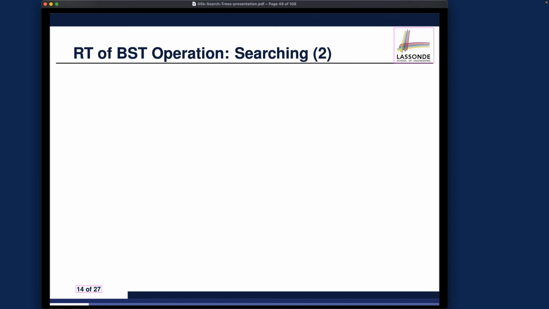Before we move on to the insertion and deletion operations, I would like to recap the searching operation, and most importantly, I want to do some quick comparison with how we perform the binary search on a sorted array. That will be quite important as well. You might be wondering if you have been thinking about what we are really doing here.